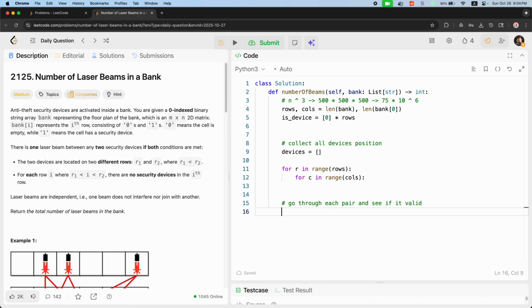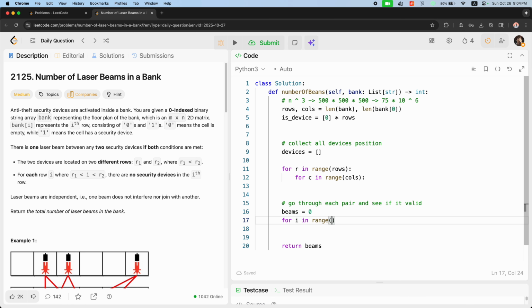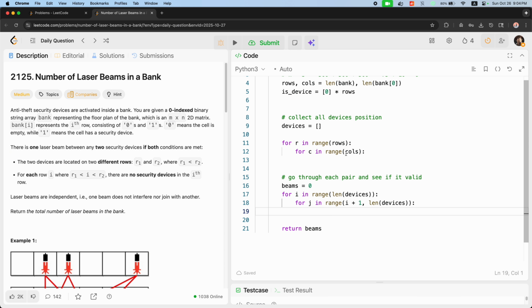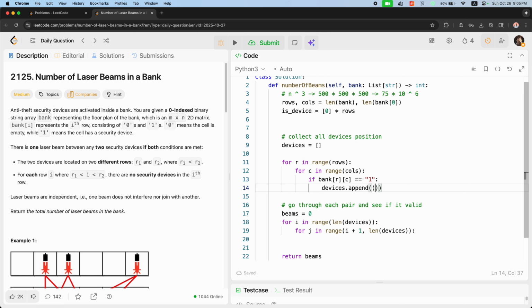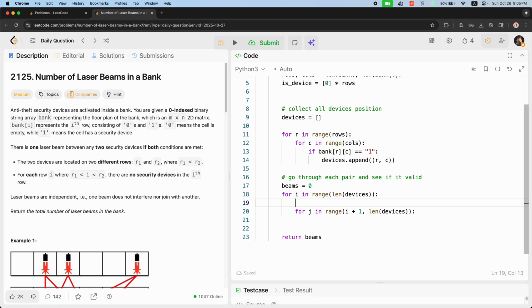So we have an answer of 0 to return. For i in devices, if bank r, c equals 1, D1 is D1r, D1c, and D2r, D2c, this is j.